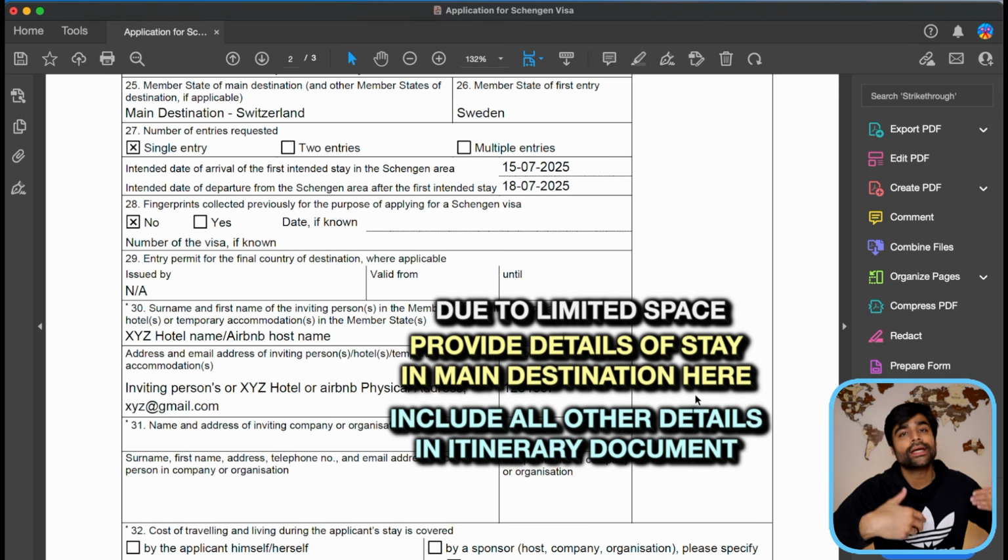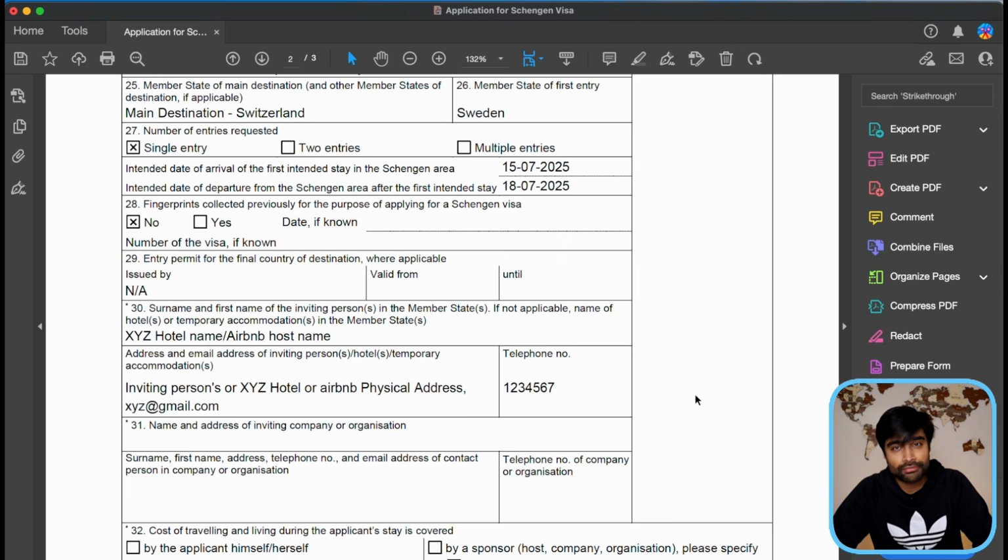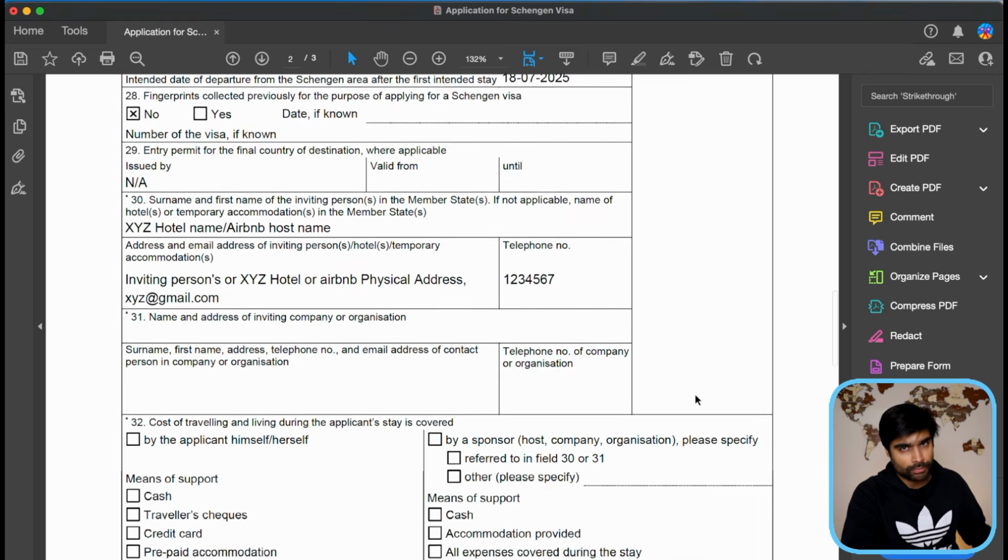Then for all the other bookings, you can obviously provide that information in your itinerary, because whatever details you cannot provide in this form because of space issues, you can mention those in your detailed itinerary document that you'll provide. And obviously, when you go to your interview, you will be taking all your booking references and receipts for hotels that you've made bookings with. So that will work as a proof for the officer that you've made bookings everywhere. You can even write a small note here: for additional details, refer to the itinerary or cover letter document, whatever you want to call it.